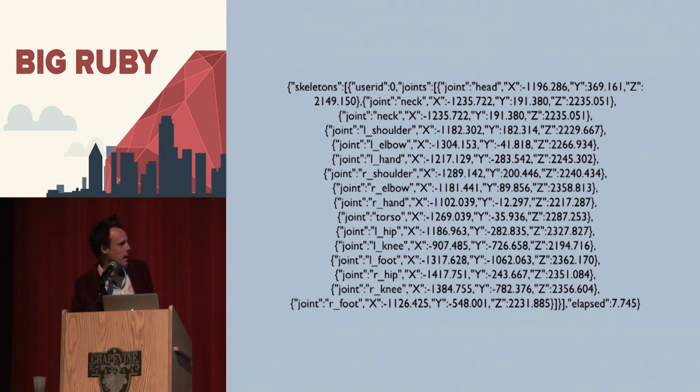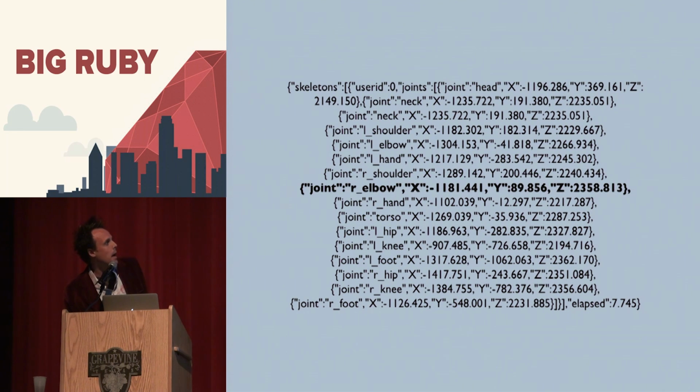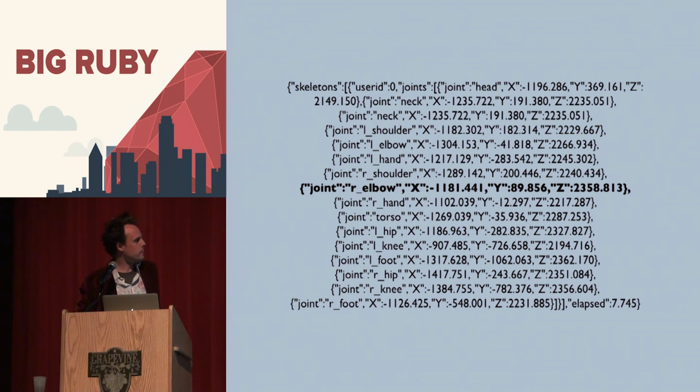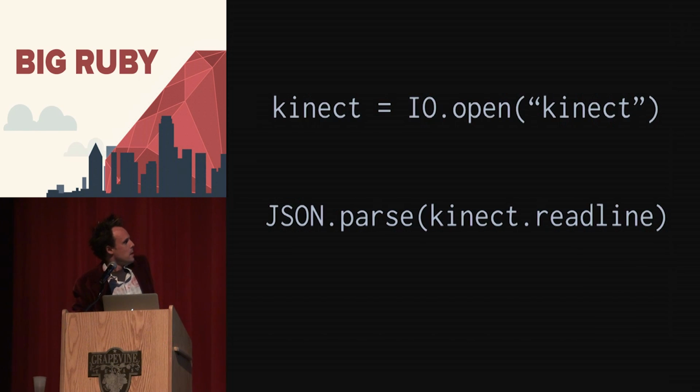So what does it look like? It winds up looking like this. And that's probably not super legible, so I'll tab forward to the next slide. And I've highlighted one in the middle. This is basically an array. There's one array for each user, and then each user has like 10 or 15 different points on the user's body. And so there's like a right elbow and a left elbow, and they each have an XYZ coordinate form. And that, again, was why I did all this work, so that I could support this type of a model.